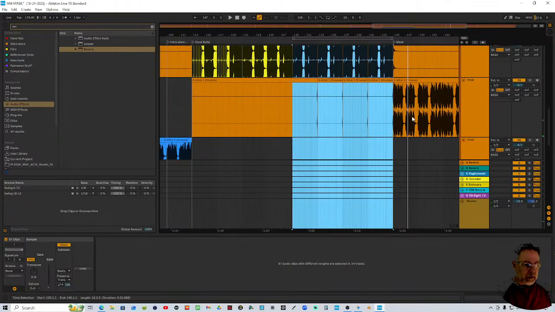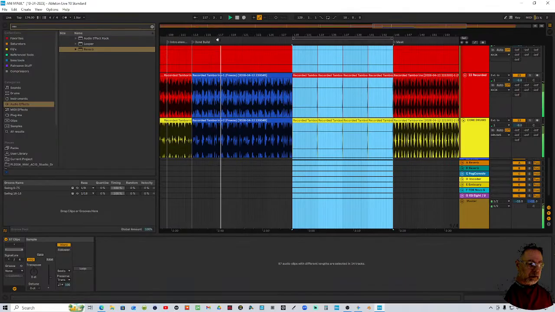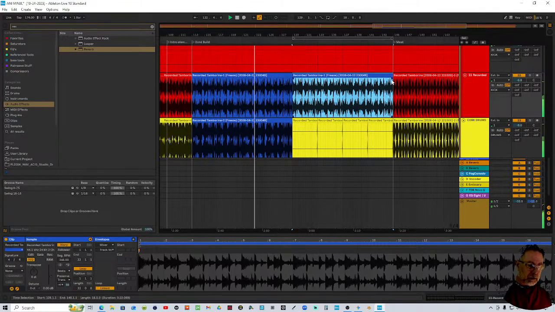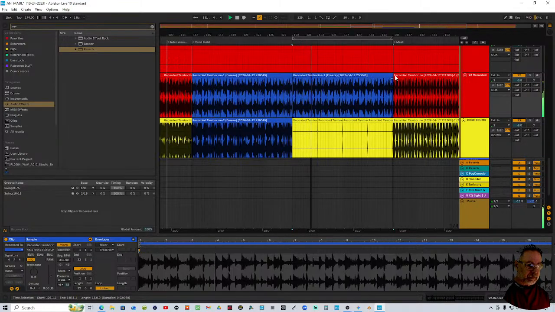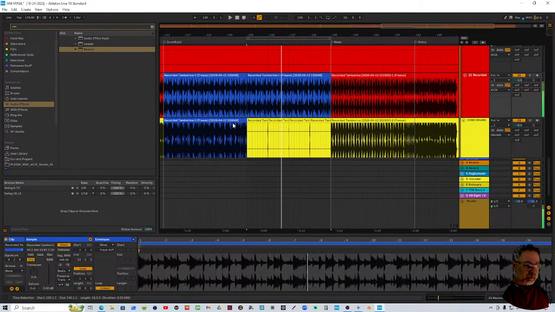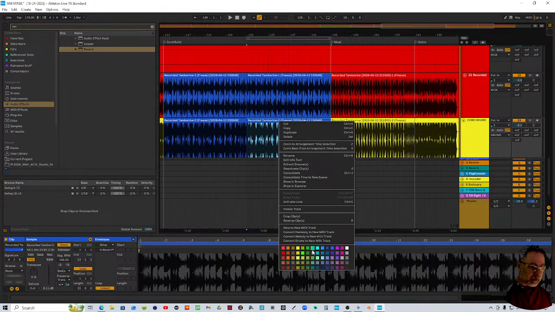You know what? That actually, that beat right there, that little beat change. I think maybe if I put that here and then I cut it in half even more.